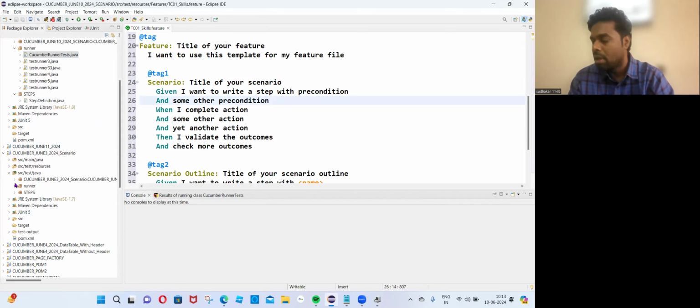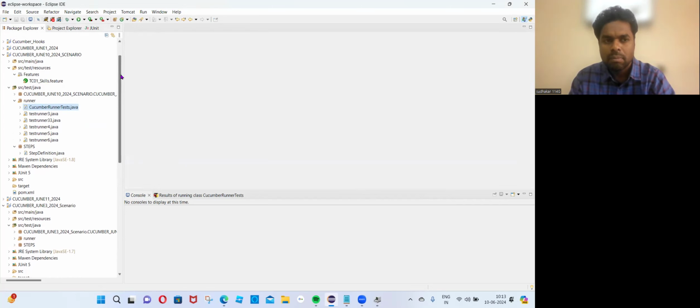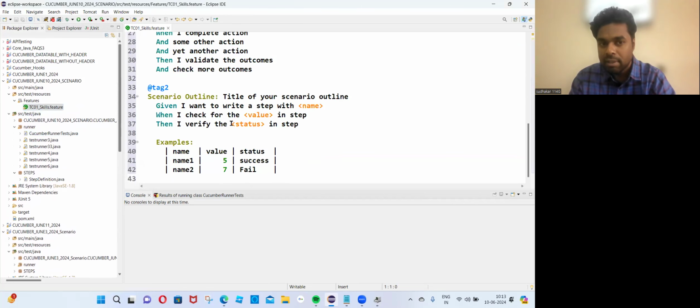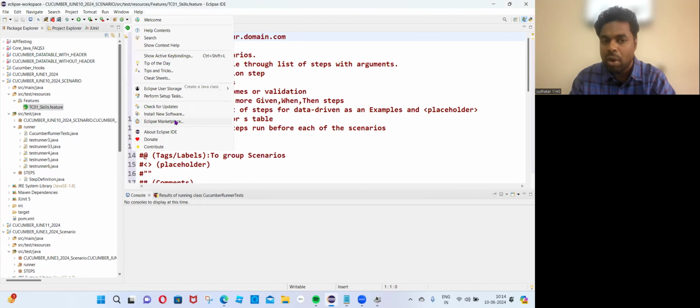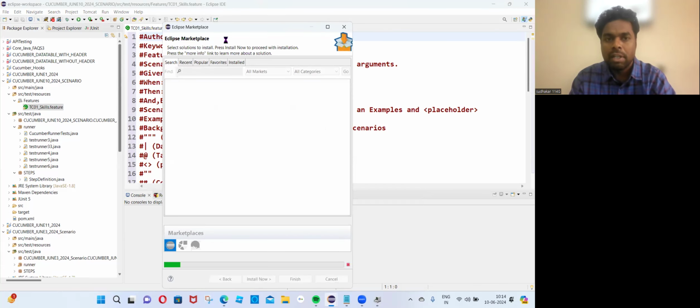Sir, excuse me, sir. Yes. When you created the folder, in my Eclipse I am not seeing that Cucumber icon, the green color. Is this content auto populated? So have you installed Cucumber in your system? Yes. Do we have to install it separately, or in Eclipse only? In Eclipse only, under Eclipse Marketplace, you have to install it. Okay, I installed it, but it's not showing.